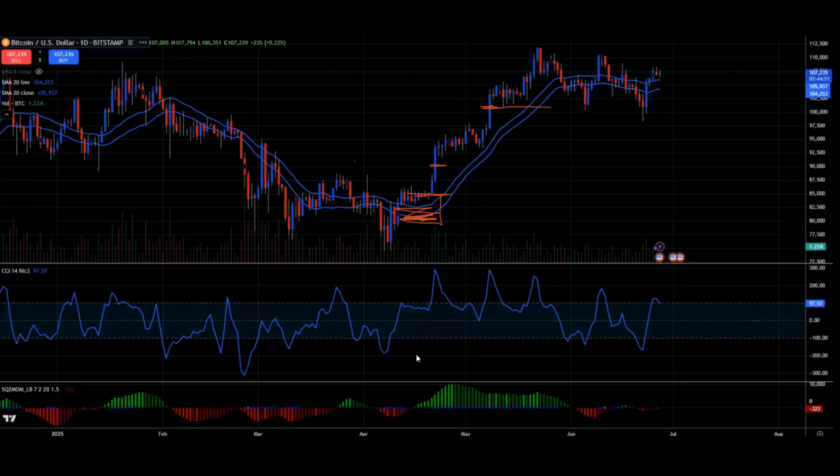All right, guys. So we'll continue more on this. On the next video, we'll talk more about the CCI. We'll talk more about the momentum squeeze by Lazy Bear on TradingView, which is the color coded green and red line, light green, dark green, and we'll go more into that in our next video.